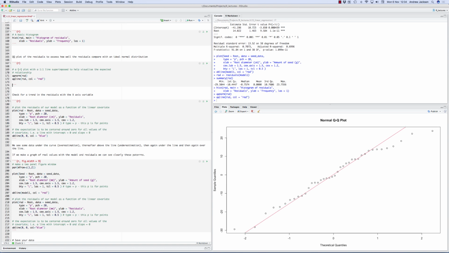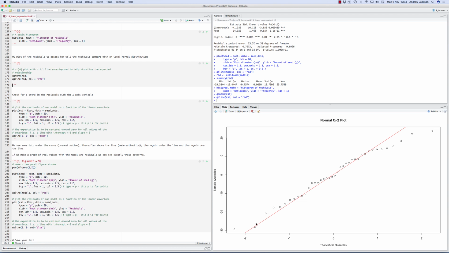So this plot is what's called a normal quantile plot. It shows what the theoretical quantiles are. If these residuals were perfectly normally distributed, they would fall along this axis here. These are the theoretical quantiles of where we'd expect them to be. This is the sample quantiles. This is where they actually fall on that spread from that assumed normal distribution. And you can see that the red line shows us where they would be on a one-to-one. So this would be where they were if they were absolutely perfect.